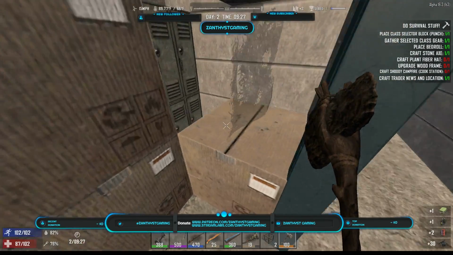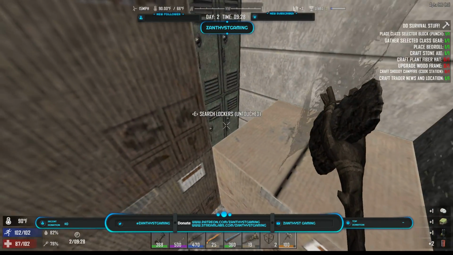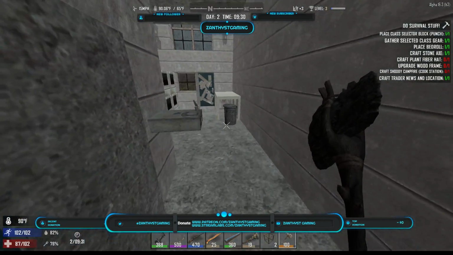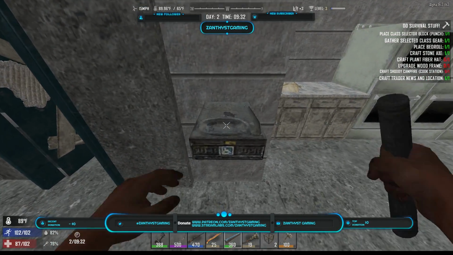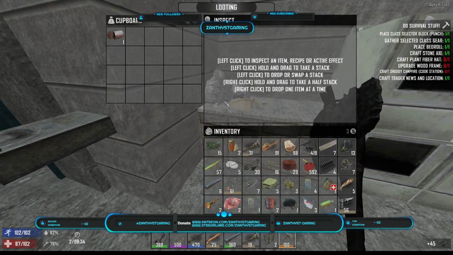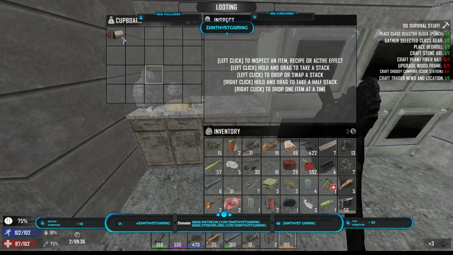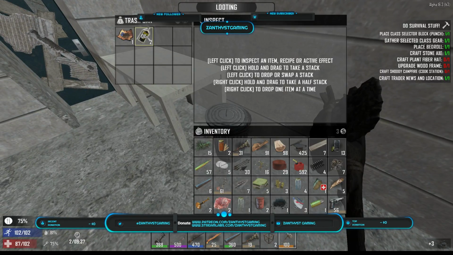Shamway box. Very nice. Lockers. Alright. Can we take apart the drinking fountain? Nope. Cool. Look at all those ovens. We could take those apart with the wrenches.